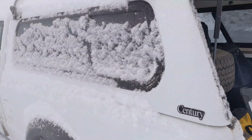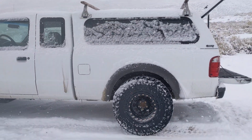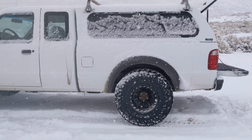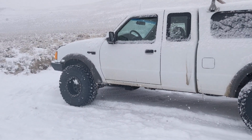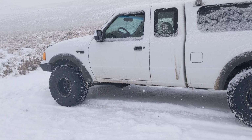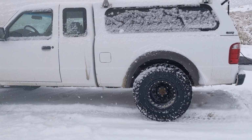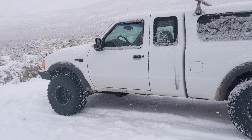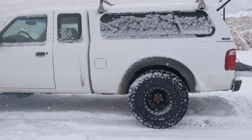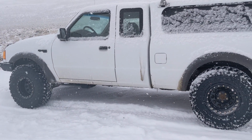In the back, I also don't have any lift at all. Eventually I'm going to do a 3-inch. I really want to do coilovers in the front, but they don't really make the brackets to do it anymore. So I might have to fab some of my own up, but I don't have a shop currently. So that's probably gonna have to wait. But I might just crank the T-bars a couple more turns and maybe put some shackles in the rear. I just don't want it to ride like garbage. It already rides like garbage, but I don't want it to ride like hot garbage. All right, let's move on.